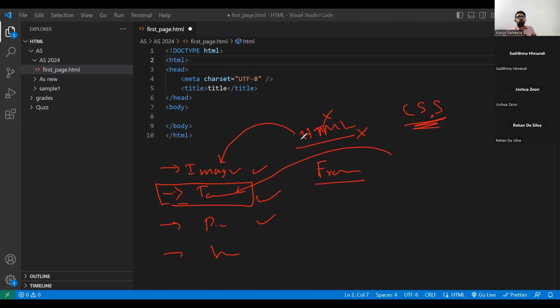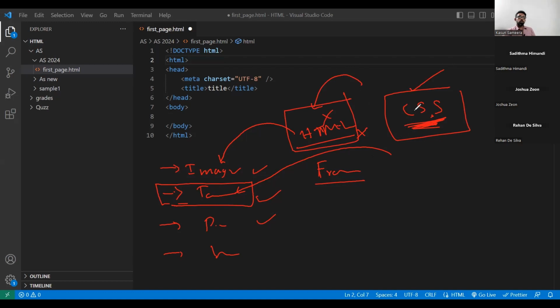Got it? The relationship between HTML and CSS. You can't use CSS without having HTML. There should be elements created with HTML to use CSS. You can't replace HTML with CSS. Don't think we can remove HTML code from a page and include CSS.